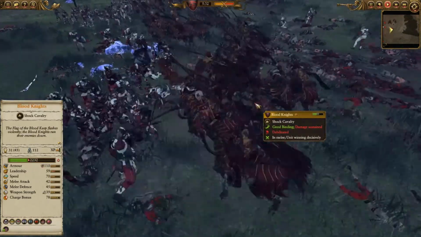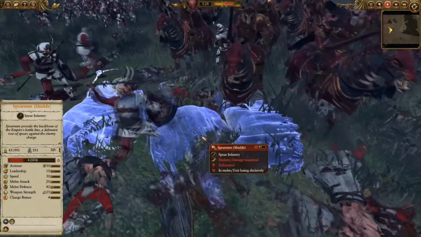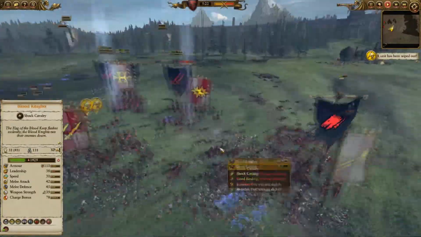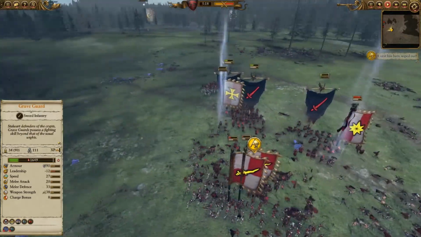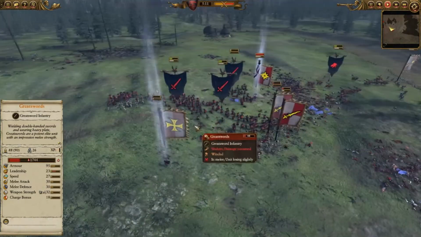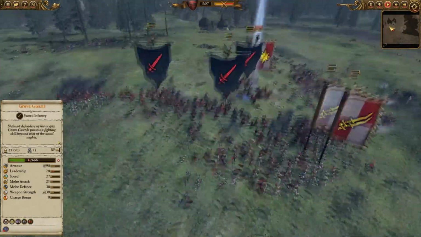This is not good. So Blood Knights do get a good charge off on these spearmen, and I like how the ghost corpses are there. So the Blood Knights are going to be free to wreak havoc upon these spearmen. They do get them to break. Empire Captain is... Alright, I think I just need to restart my computer. Empire Captain is taking a lot of damage, and he does break.